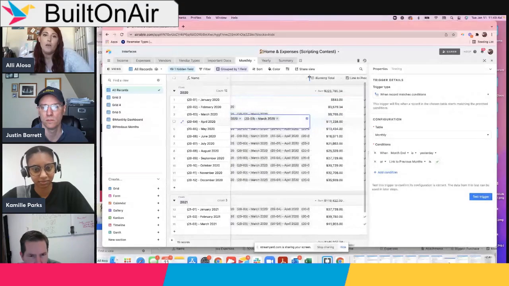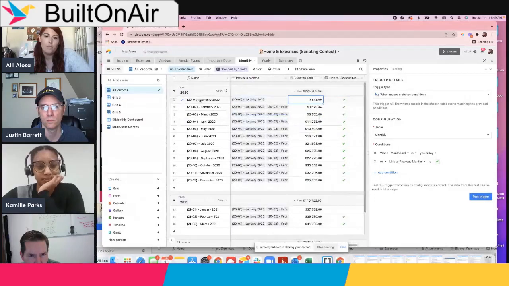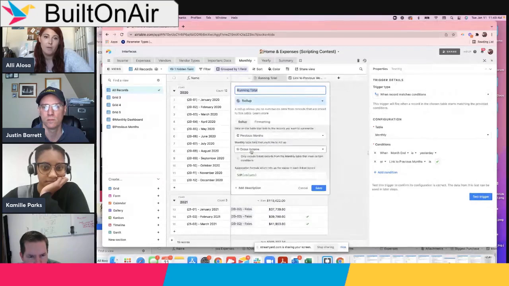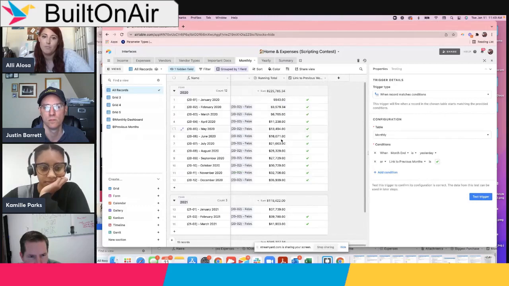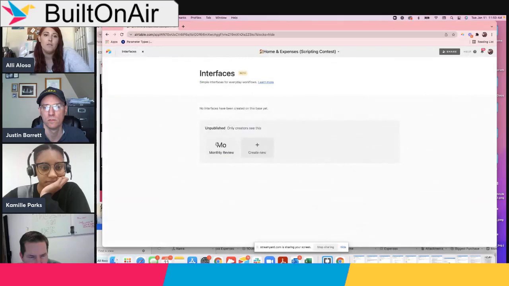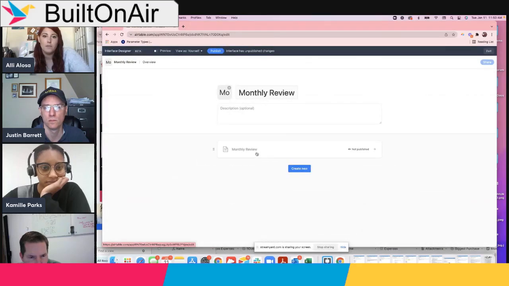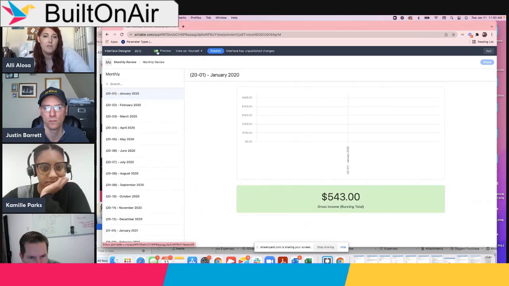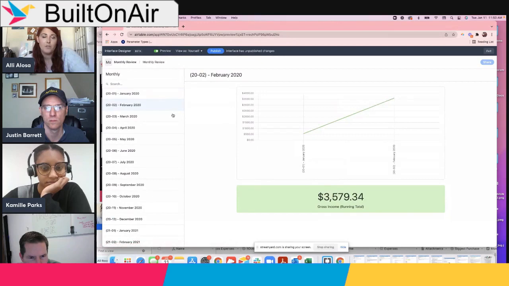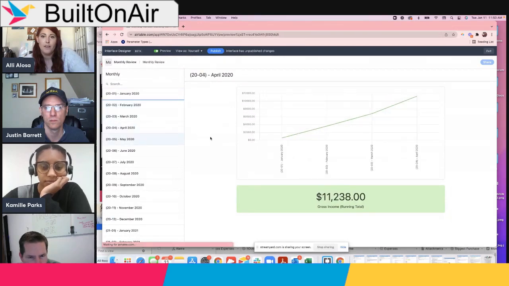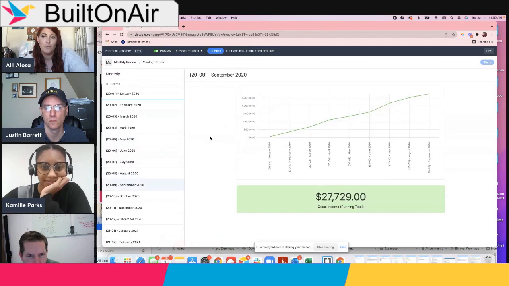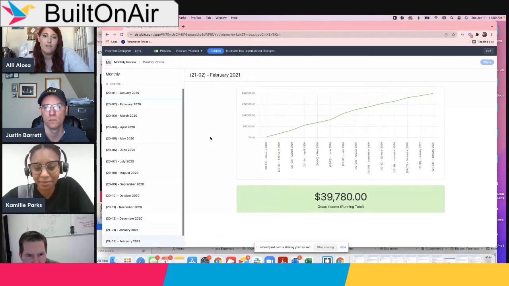And then that lets me get a roll up of any value that I want for each one of those months. So I can quickly get a running total, and that I'm just grabbing my gross income. I could do this with net income, see how much I've spent throughout the whole year, etc. But the coolest thing that affords me, in my humble opinion, is if I'm looking at my interface, you can see January, I haven't earned anything yet. But as I start going through this, each month, I can watch my chart grow. It's like it's animated. Right?